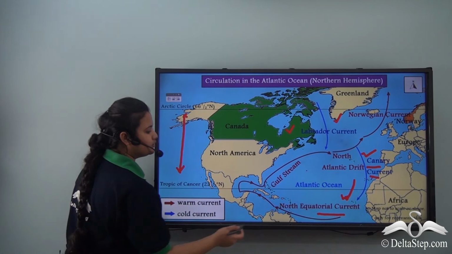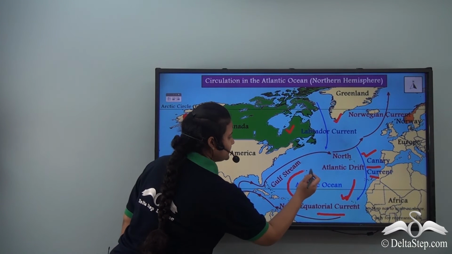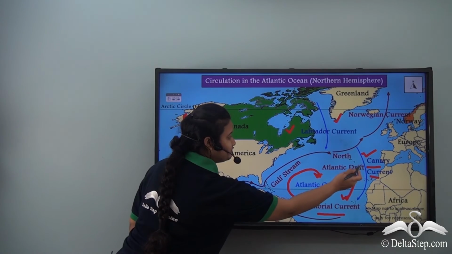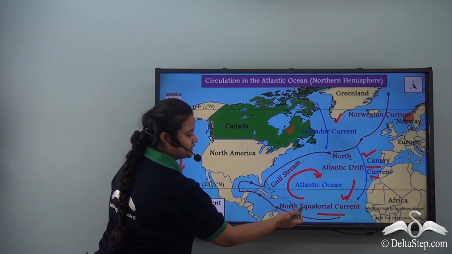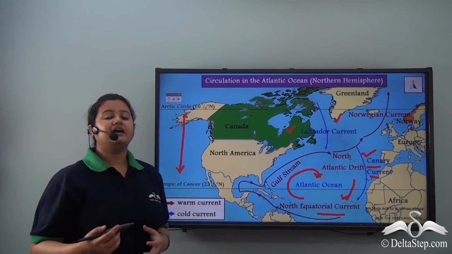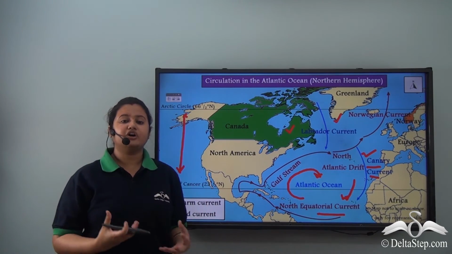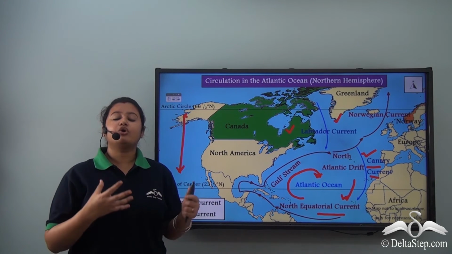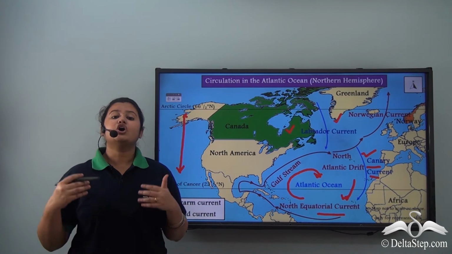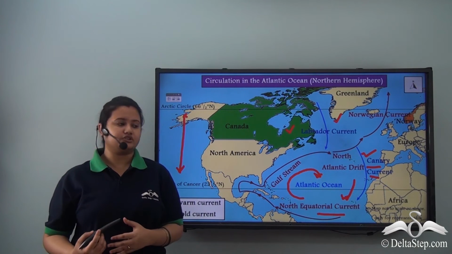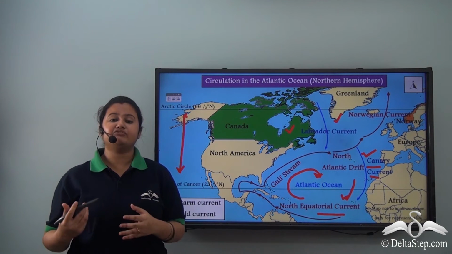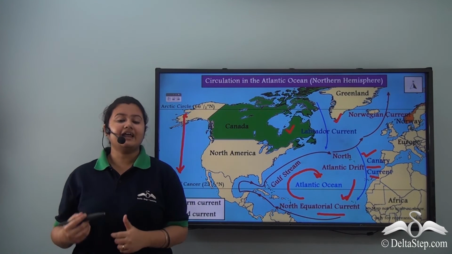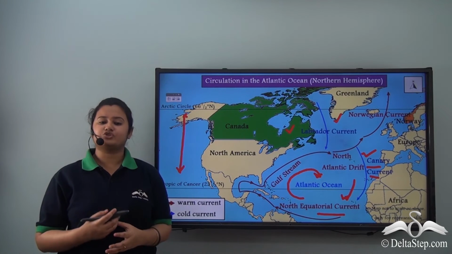Now just see that the ocean current flows in a clockwise direction, from North Equatorial Current to Gulfstream, then to Atlantic Drift, and then finally the cold Canary Current connects with the North Equatorial Current. So here we find a clockwise circulation of the ocean currents. We have already learned that the ocean currents follow a clockwise pattern because of the Coriolis effect caused by Earth's rotation. So, due to Coriolis effect, the ocean current flows in clockwise direction in the northern half of the Atlantic Ocean. Now, we will study about the circulation of ocean currents in the southern half.